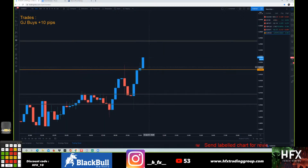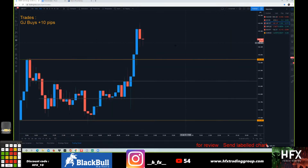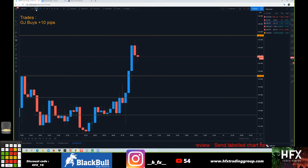So I think with Euro NZD, if we look at the 15-minute, when this 15-minute candle closed above, if the next one could break the high, then I think continue on, and looks like Euro NZD should continue on at this point. But yeah, so either way, let's take a look at GJ here finally, just to finish.